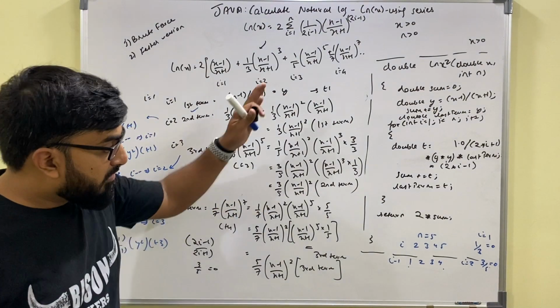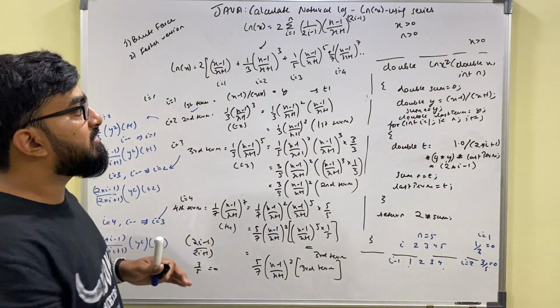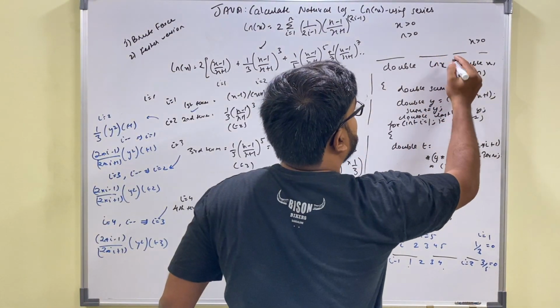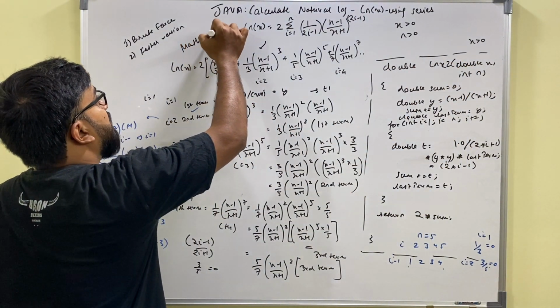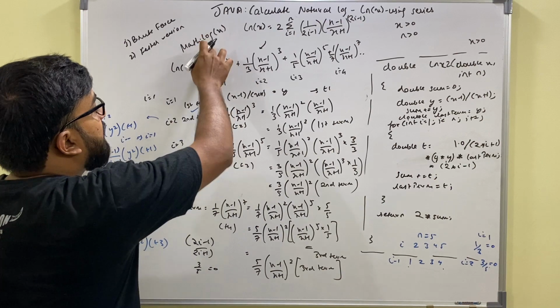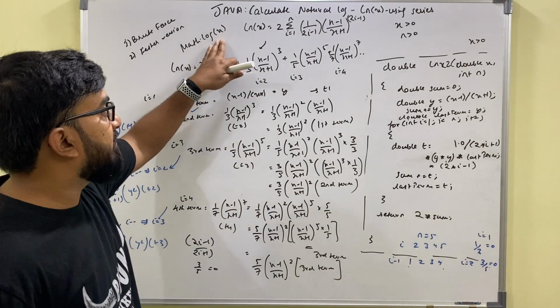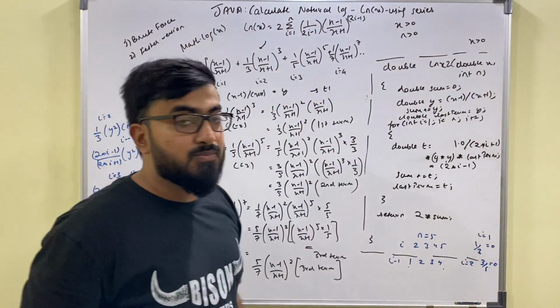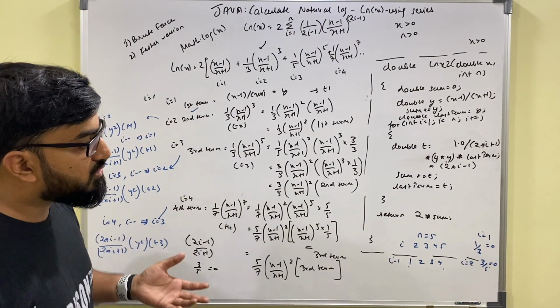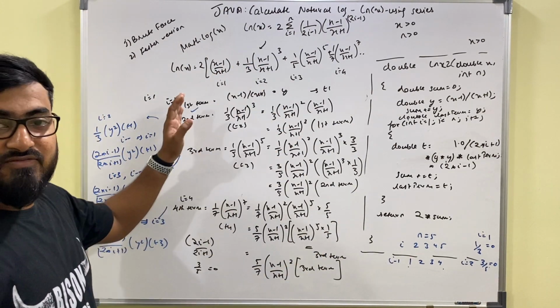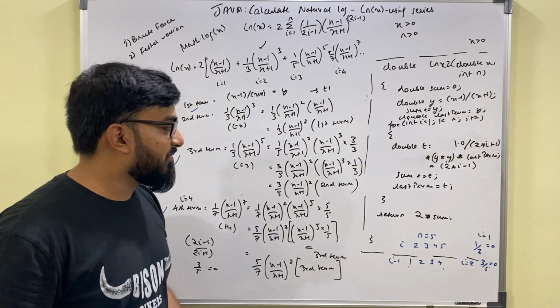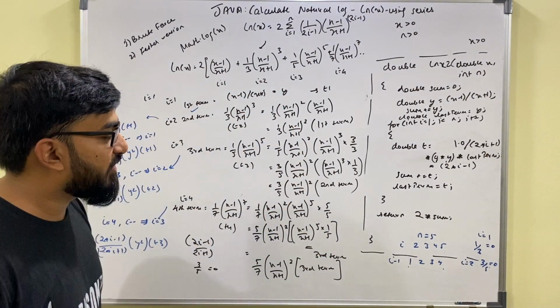I'm going to run this on the system along with lnx1. So this is lnx2, and I'm going to compare it with math.log, which finds the natural log. This is the inbuilt function in Java. I'll compare them for the same value of x greater than 0. So this was the solution to this problem, and I hope this was helpful. And I got to do this after a very long time, so good feelings about this.